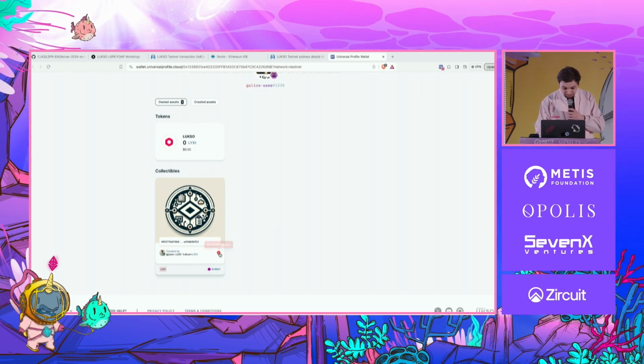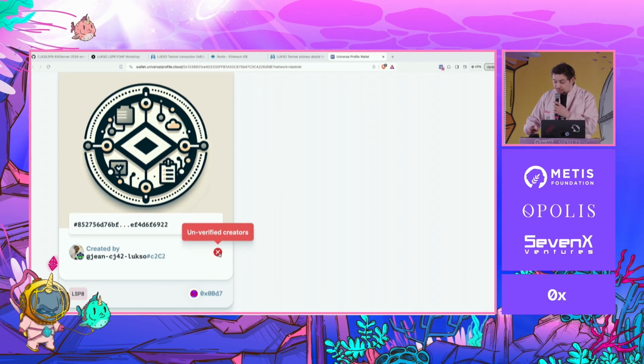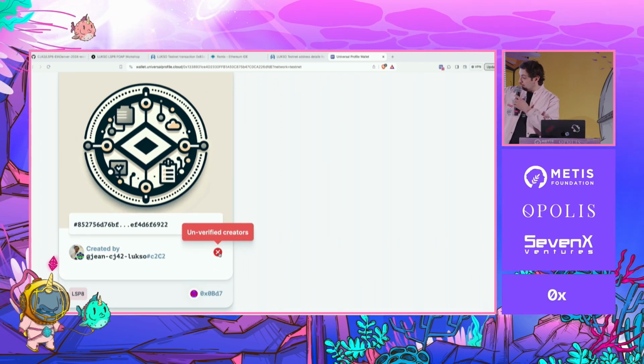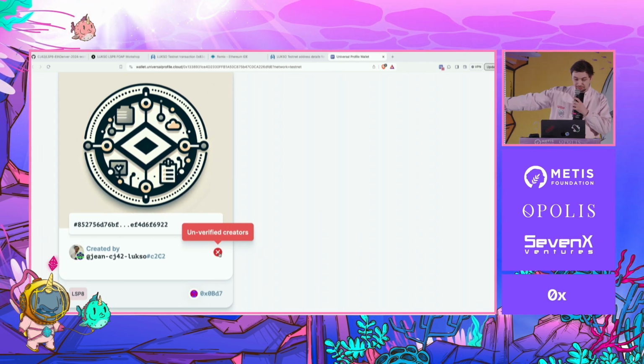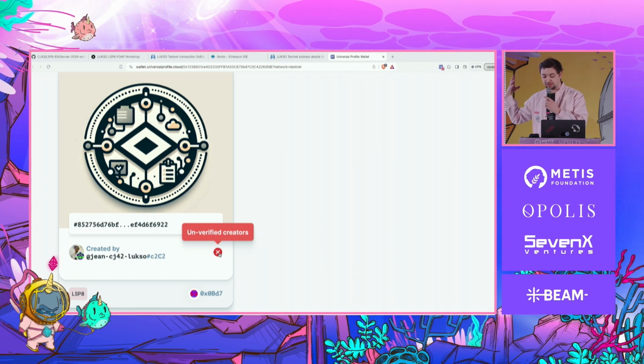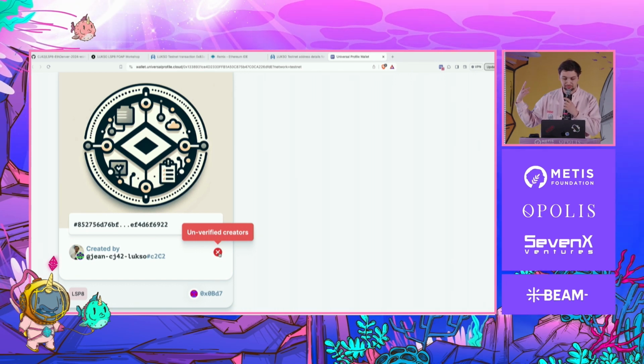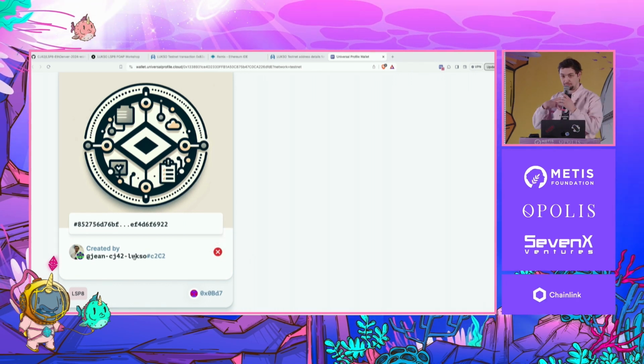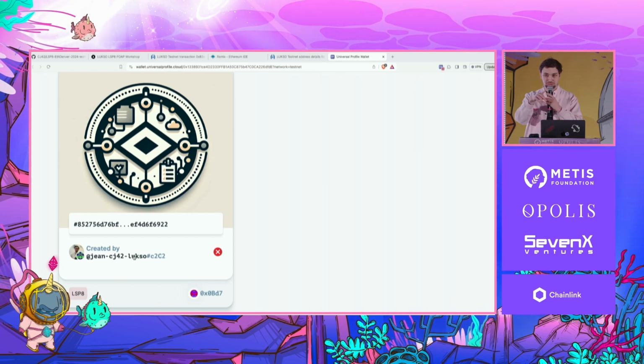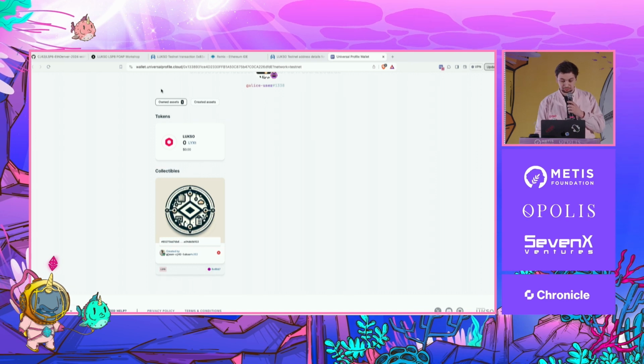But one interesting thing is that we can see that the asset is unverified. The way it works at LUKSO for verifying the asset, to make sure that you're interacting with an asset that is genuine, is that I, as the creator, have to register this asset in my list of issued assets. So I'm going to do that right now.